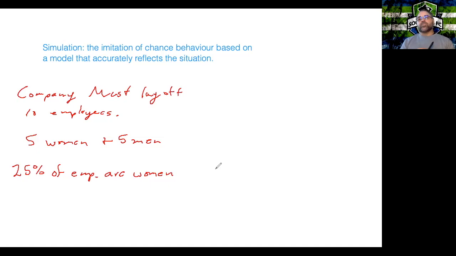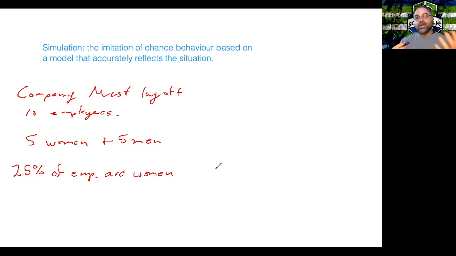Okay, and so what I would suggest at this point is, in class, what we normally do is say, well, gosh, let's investigate this, but we can't go to this company and randomly fire 10 employees over and over and over again, right? Like, hand out 10 notices, and then be like, just kidding, you're fine, come on back. And then randomly hand out 10 new ones. That wouldn't be feasible. So rather than do that, we could simulate this event in a lot of different ways.